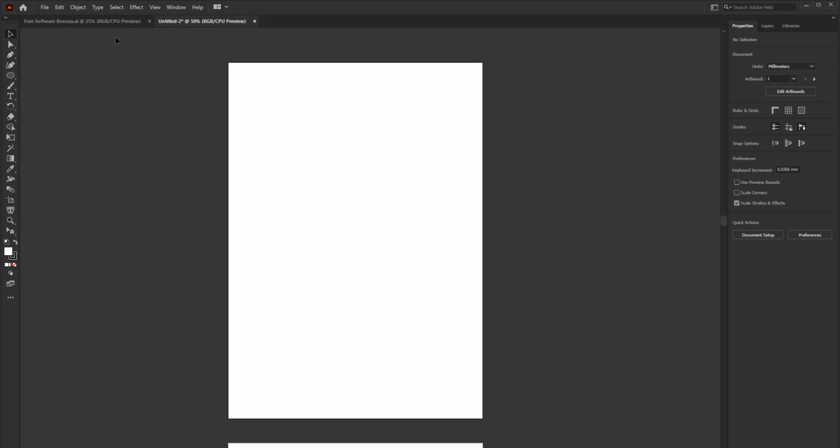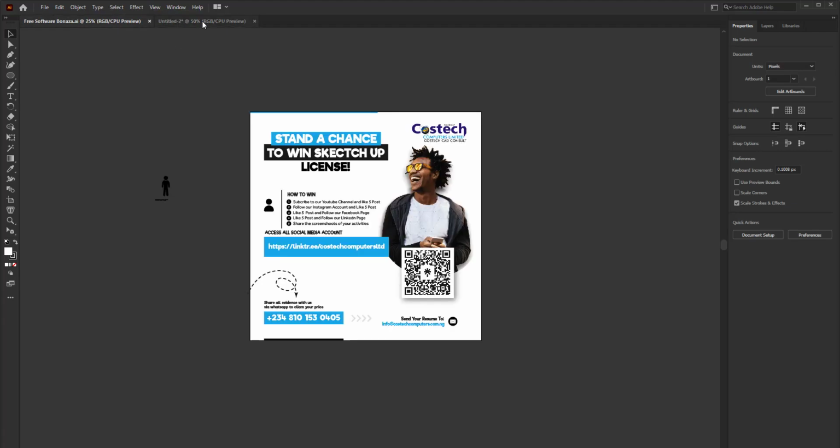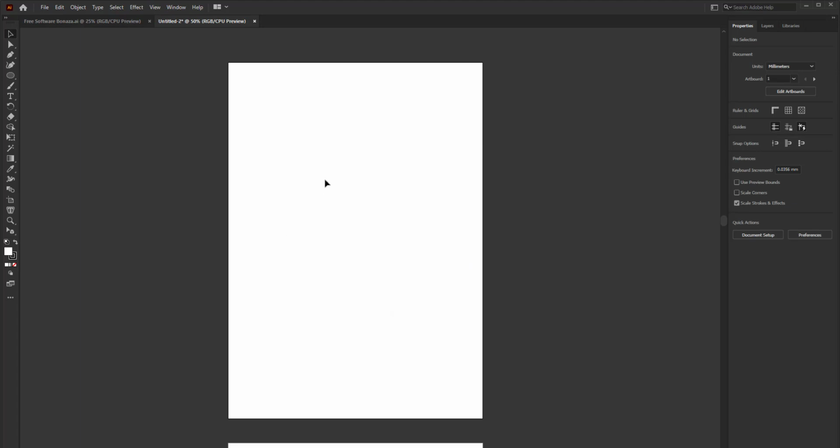Like I said, as you keep creating project after project, it will keep adding this design tab for you. The first tab was the first project that we opened earlier. The second tab is for the new project that we just created. If you keep creating different projects, it will keep coming in form of a tab going to this end. So that is basically the introduction to this application.